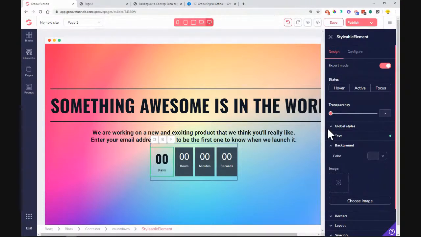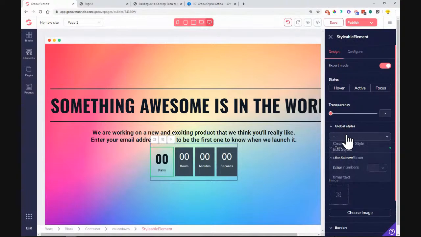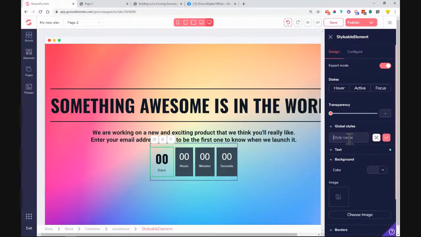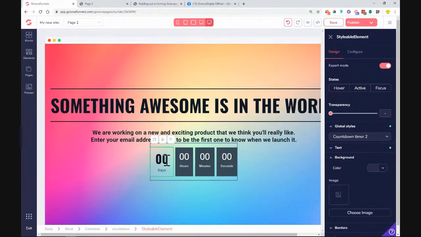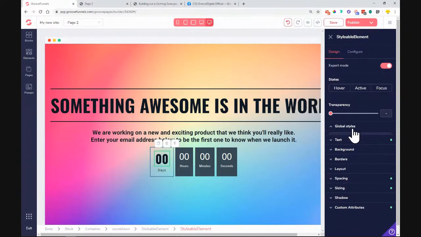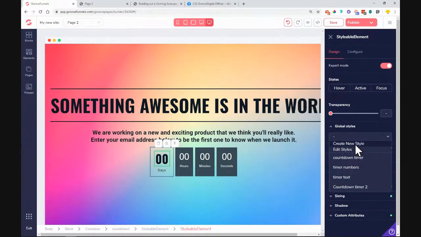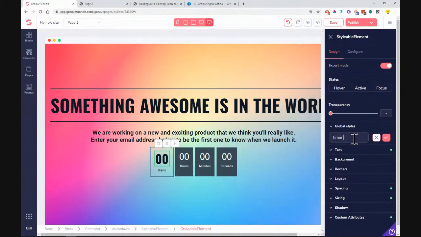So as you remember, we were saving the styles of this. Just to make our job a bit faster, we can save the global styles. So countdown timer 2. Okay. I want to save the text style. This is timer text 2.